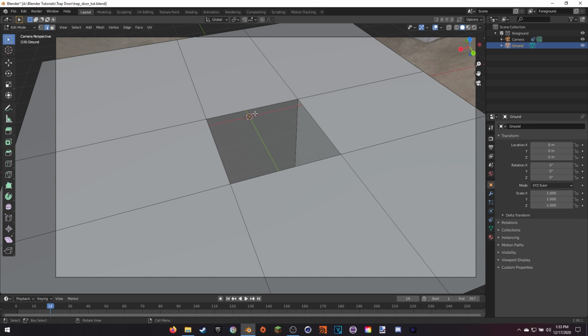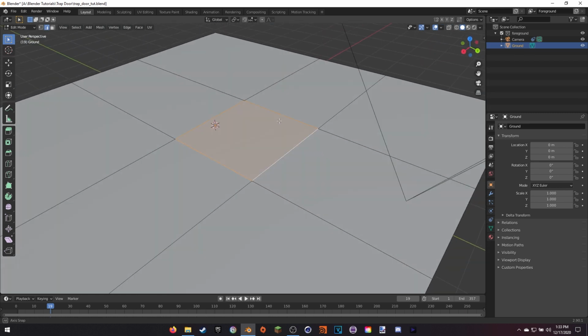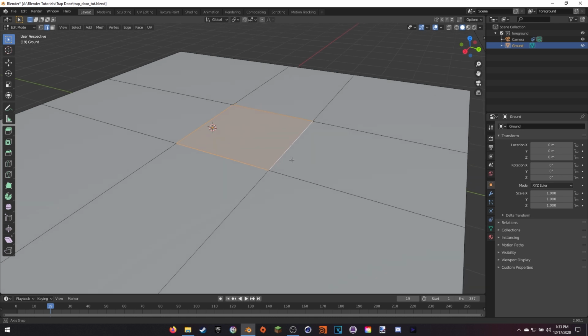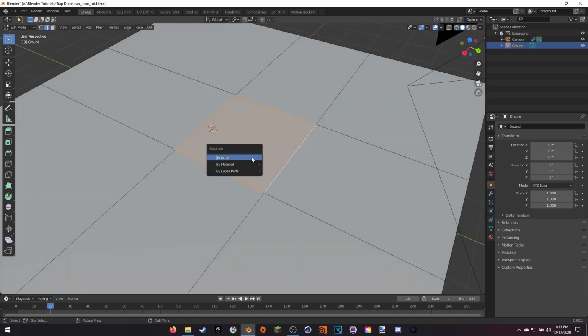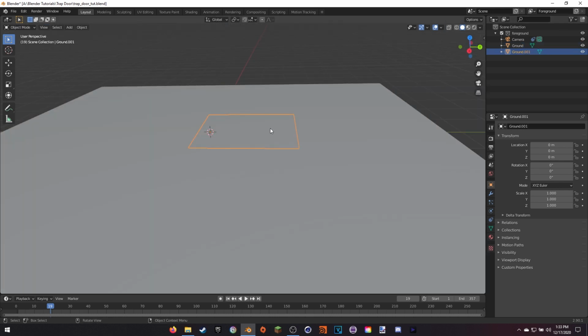So we're just going to go into edge select mode, and then just select these 4 edges right here. And then we can press F to make a face like that. But with this still selected, we actually want this to be a separate object from this original object that we have. So we can hit P to separate, and then we want to separate by selection. So now we actually have 2 objects we can see up here. We can just go and select this one we just created, this ground 0. I'm going to name this trapdoor, just so we can separate the 2.